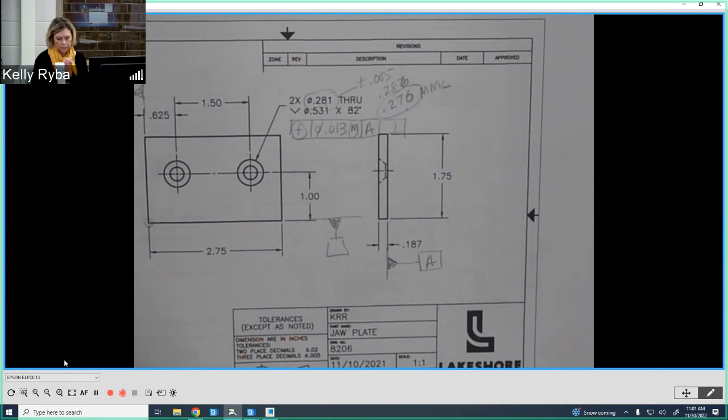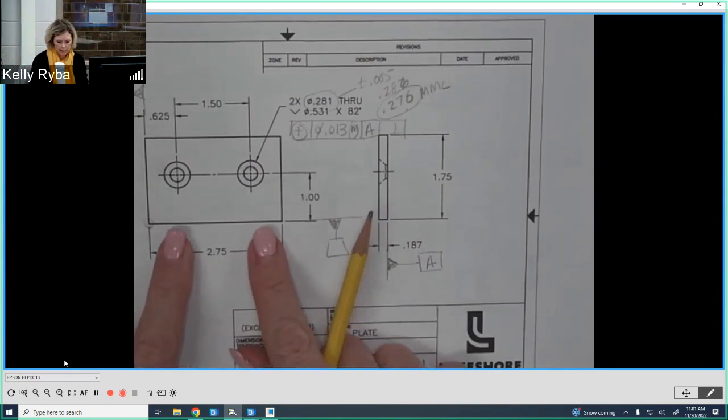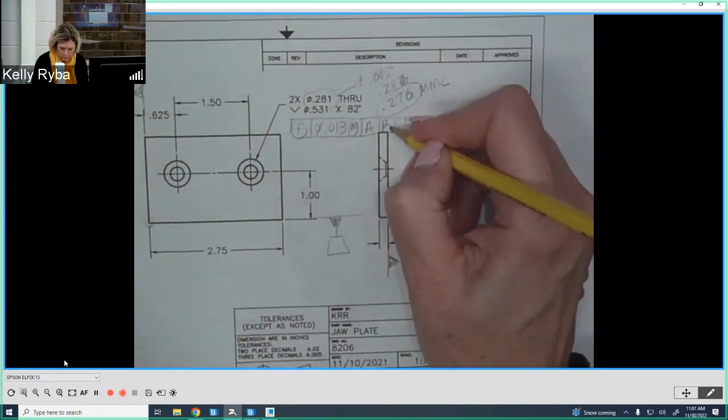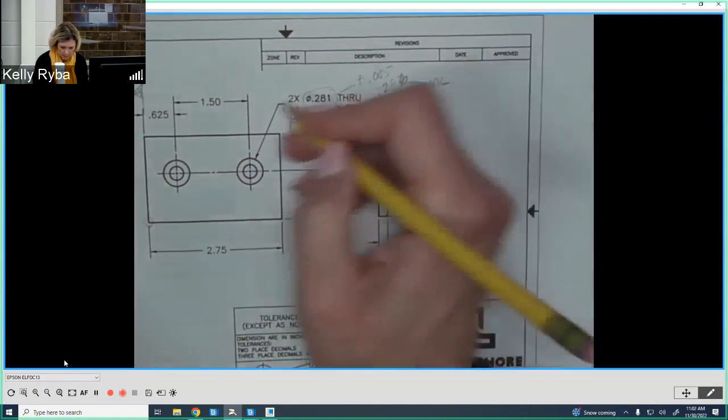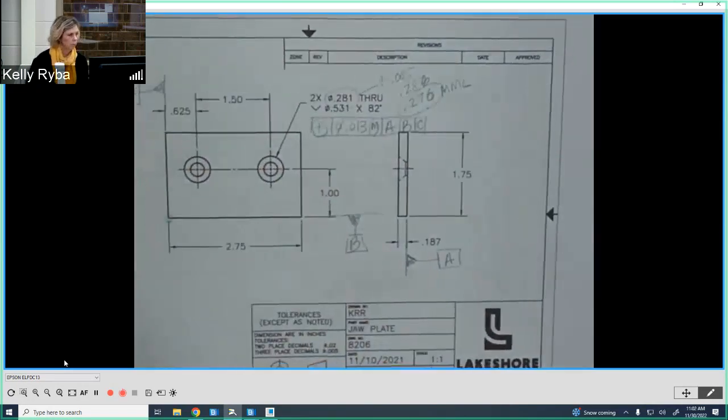So now, datum-wise, which one's secondary, which one is tertiary? Well, secondary, unless there's any other reason, we usually look at the longest side, because we're going to be putting 2 supports on here to stabilize it. So we're going to call this B as our secondary, our longer of the 2, and C is going to be the tertiary, the shorter of the 2. Okay.